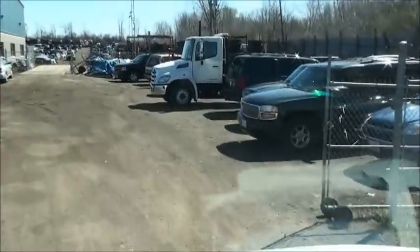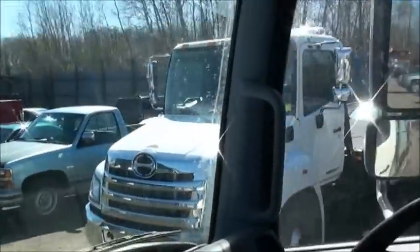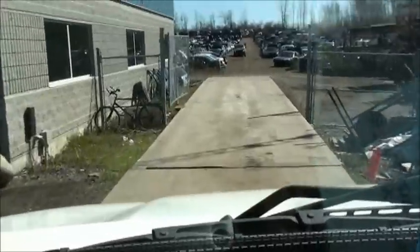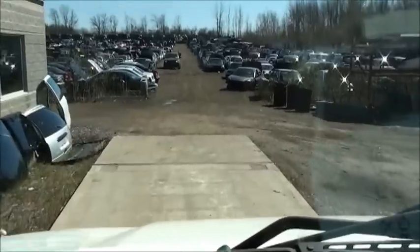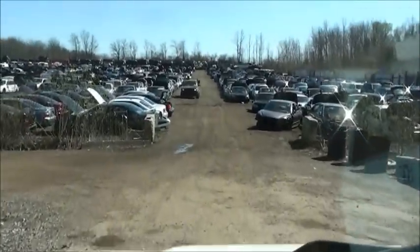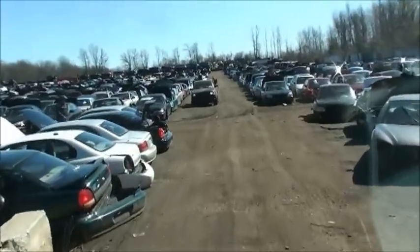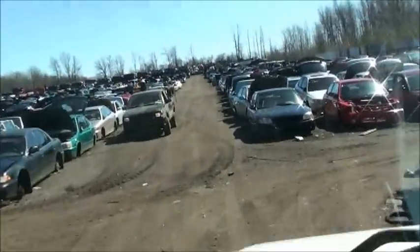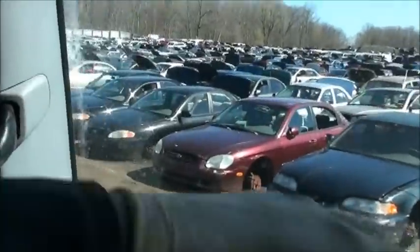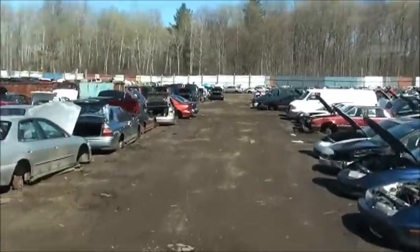I can see that they got a brand new Hino. It's a 2011 or 2012 because it's got the urea tank on the side. What a beautiful new truck. And they had this gate open by a remote - that's pretty handy. They're not responsible for any nails that get in the tire.